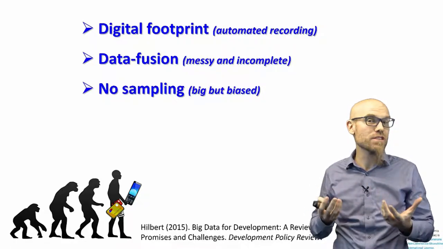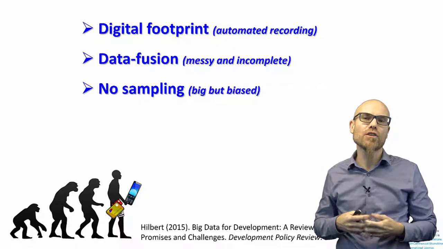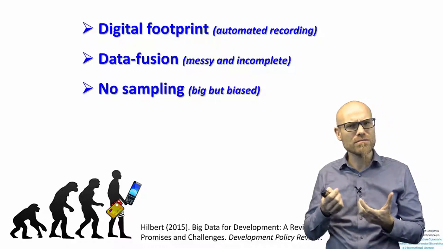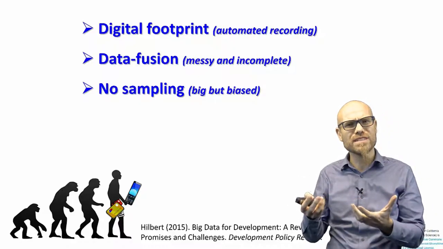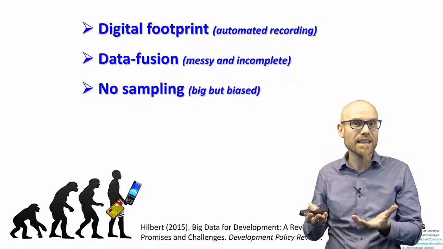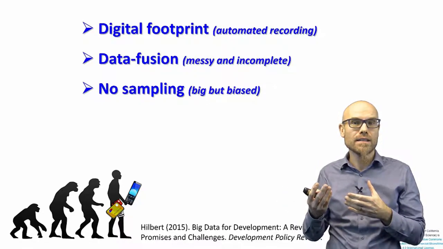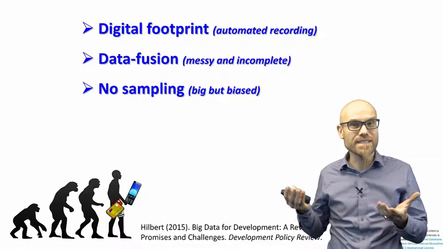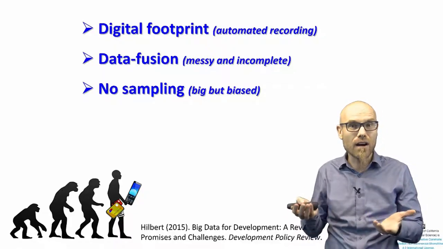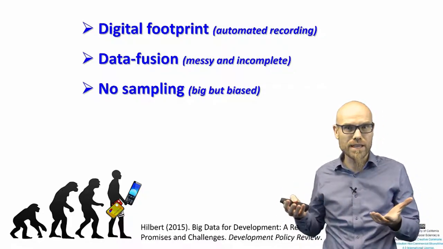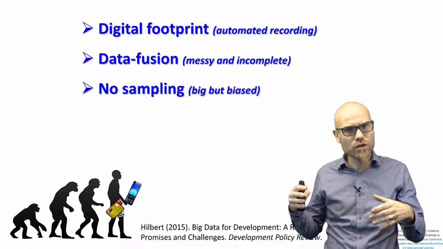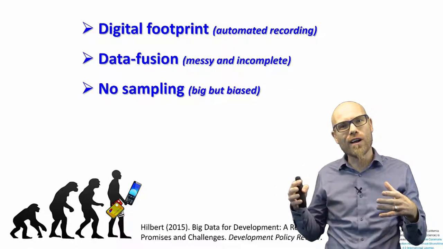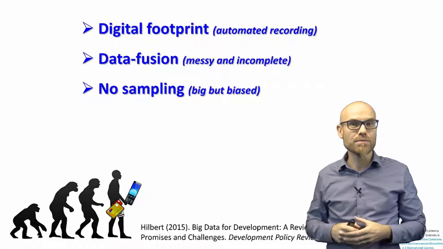Third, there is no sampling, as I already mentioned. In traditional scientific empirical work, we would go out and make a survey, right, and ask people. But here we don't make a survey, we don't do data collection, because the data is already collected, and then we just take a recording. And these recordings can be extremely big. For example, 2 out of 7 people on this planet are on Facebook. I mean, that's a very big footprint. And then I could work with all Facebook users, with 2 billion Facebook users.